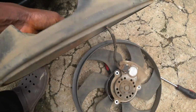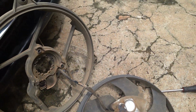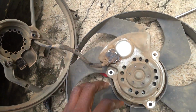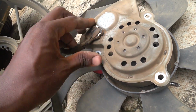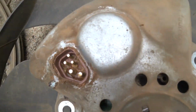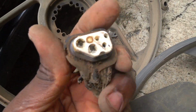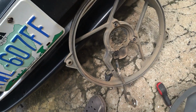This wire is out. Okay, so you can see, this is the fan coil. So this coil is out. Now you can see the fan motor here, and what they call the engine. So this is the connector, so you can easily pull it out. Ooh, you can see, it's now independent of the fan coil.